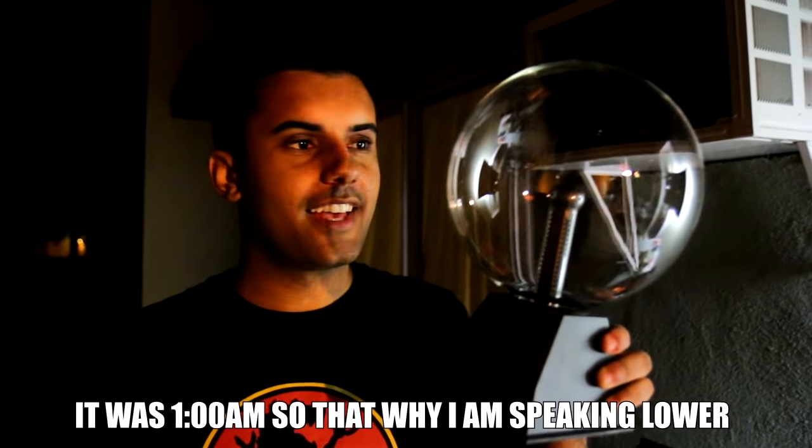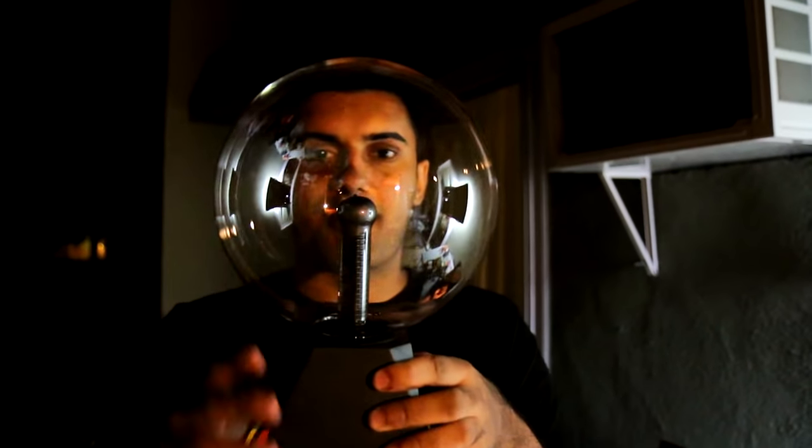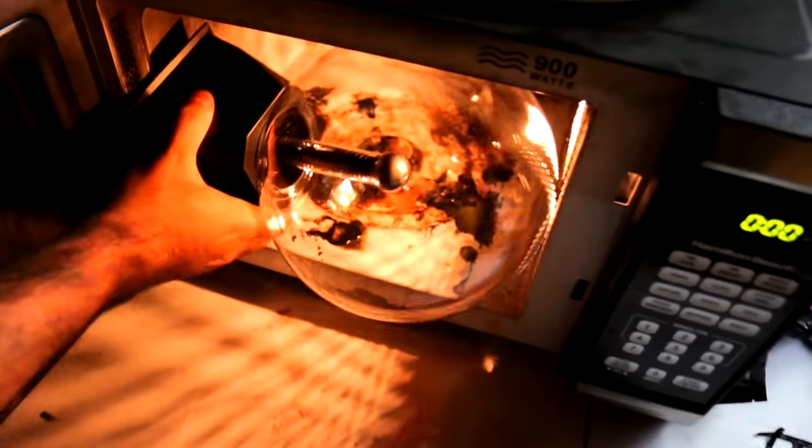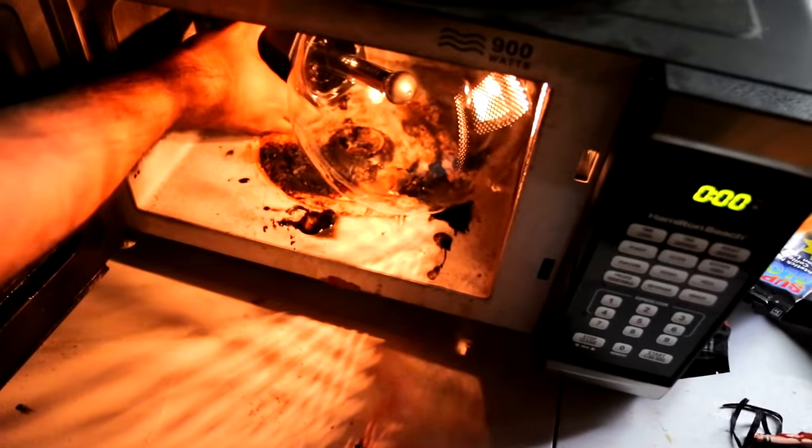Stretch Armstrong! Alright guys, the last thing is this giant plasma ball. You guys have seen these things. They make these really cool like laser, like electric lights all over the bulb. It barely fits in there. This should be fucking cool. Alright, it's on. There it goes. I see something starting to spark.